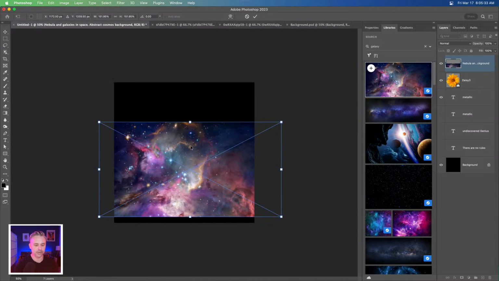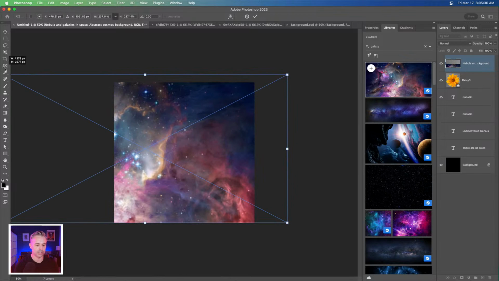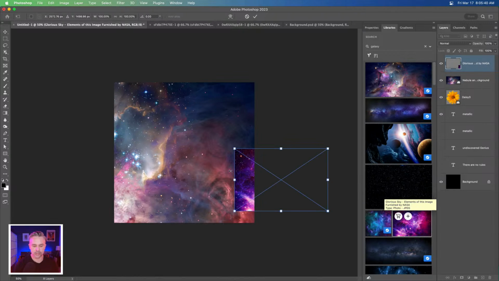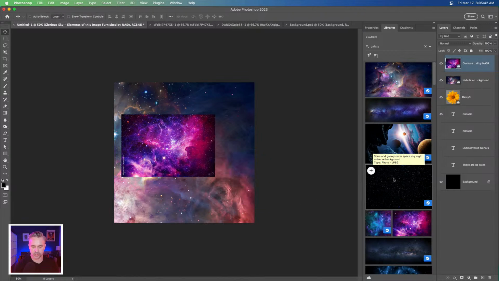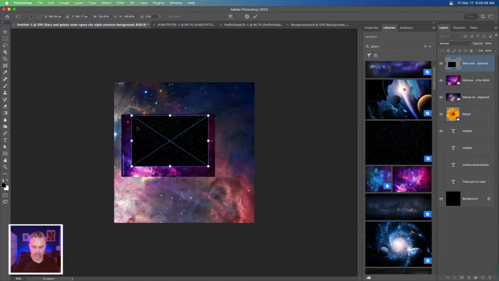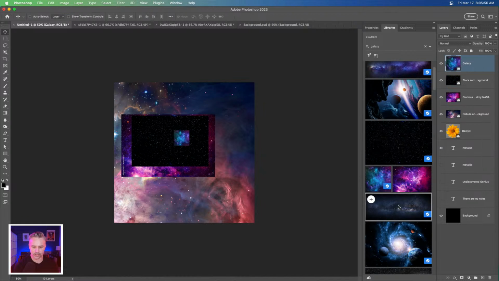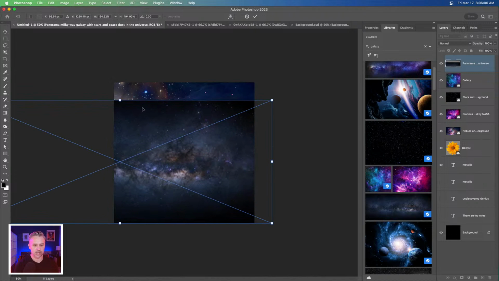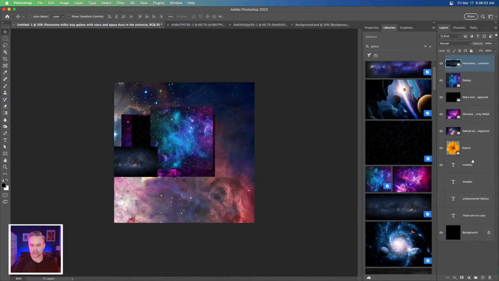So anyways, that's how you get to Adobe Stock from within Photoshop. So we have not left Photoshop, and we're just grabbing what we want for this particular design. Hopefully you're into it. This is going to be a lot of fun. I'm just going to grab a couple images because I can. There we go. And this one. Maybe this one here. Oh yeah, so many cool images. So we have some of our imagery, and then we have our text. So let's do this.